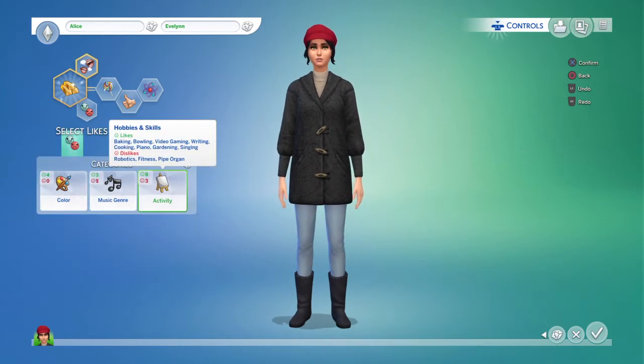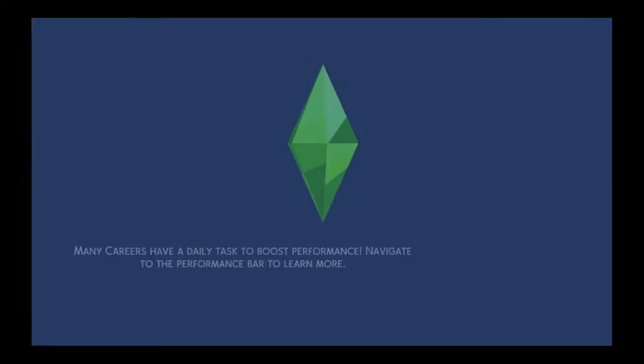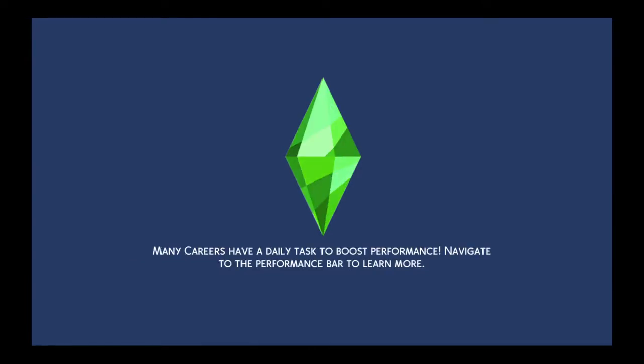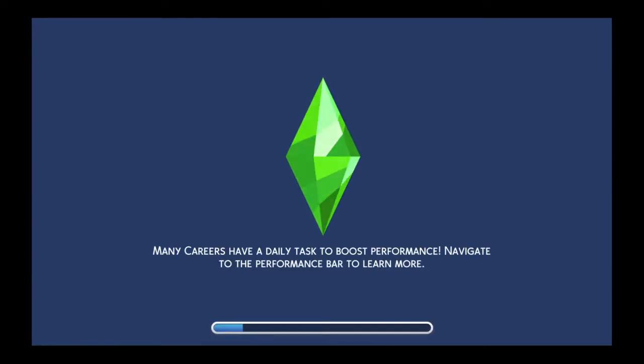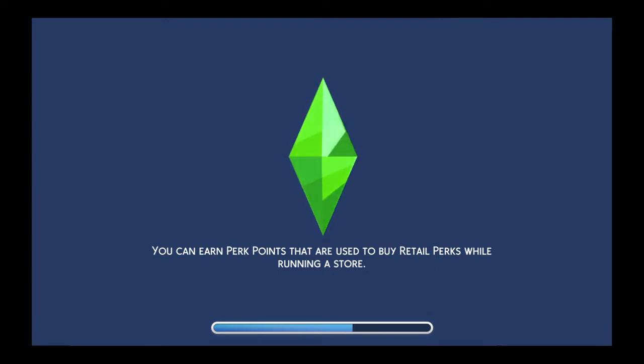Okay, that's cool. So we got our likes and dislikes. Oh, that's cool. Okay, we've done that then. We picked our likes and dislikes. Awesome. Let's carry on. That's kind of cool. When did they add that in? Because I haven't been able to do that since I last played. That's kind of cool, actually.